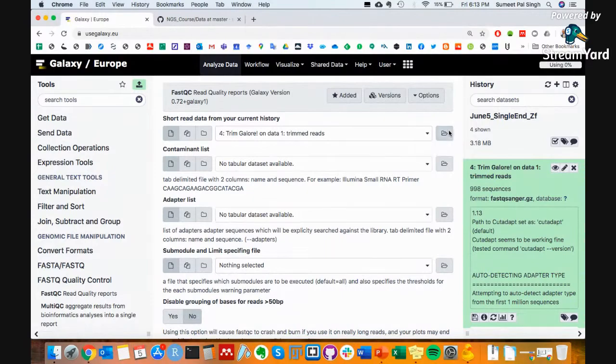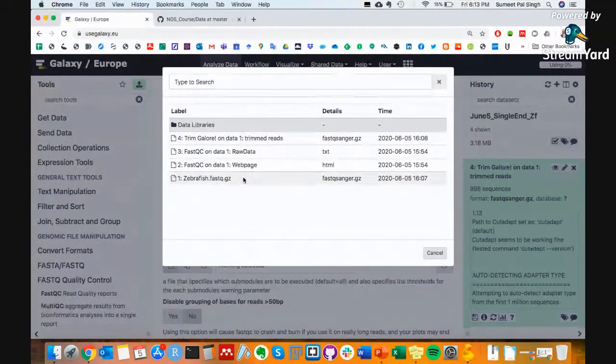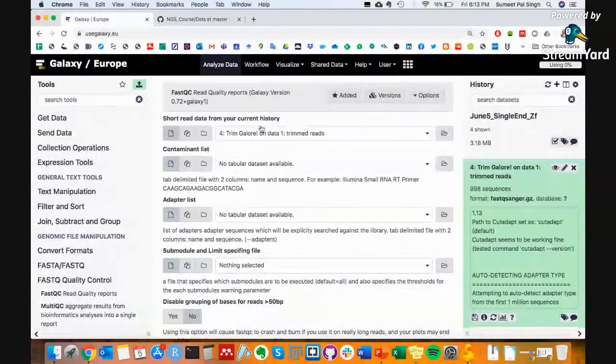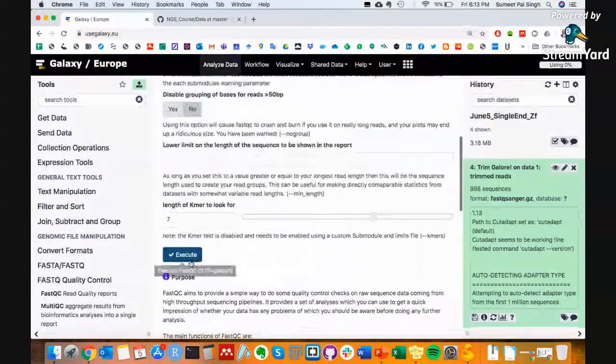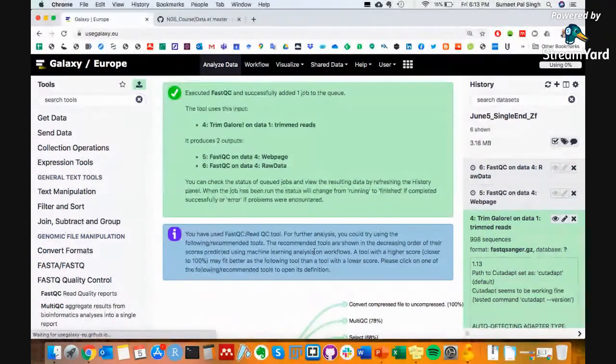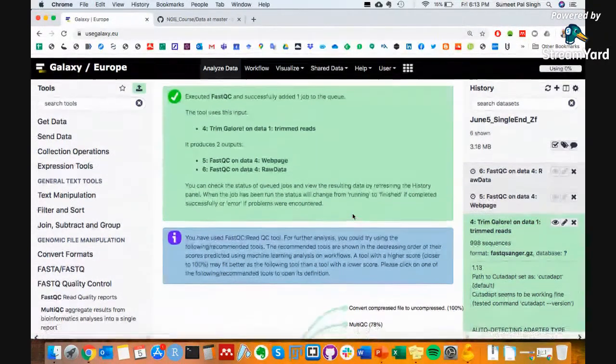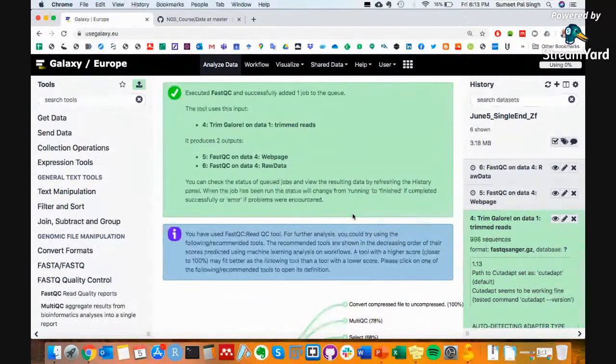When you browse, if you have done more and more analysis, all of these data will get added to your history and to your library, right? So we want to rerun this on the trimmed data set. Now FastQC is running on this. While FastQC is running, we are ready to actually map the data.